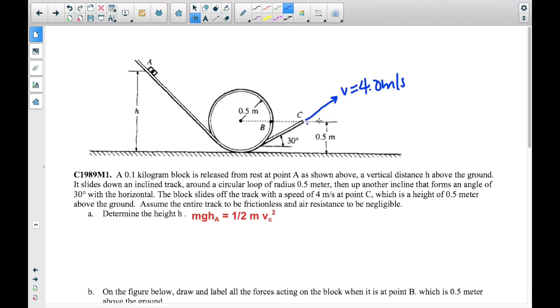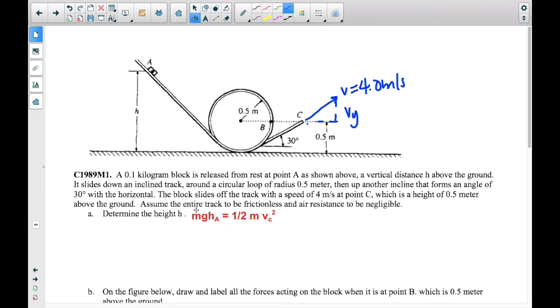Now, just keep in mind we're going to have to break that down into an x component and a y component. So we'll do that as well. But let's just start with here. I have set it up, again, like an LOL chart, is we have all of the potential gravity here, potential energy here, but no kinetic. And then it comes down and it goes around and does a bunch of stuff. But again, similar to that skate park activity, we're assuming no friction and all of the energy is combined. So when it exits here with a velocity of 4 meters per second, that's some information that we need and that we can use. Let's go ahead and start doing this.